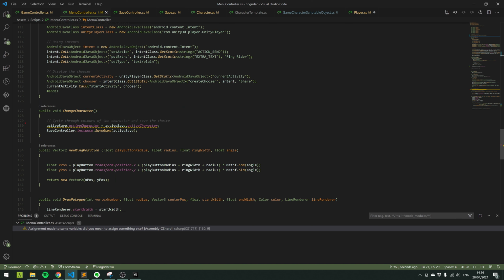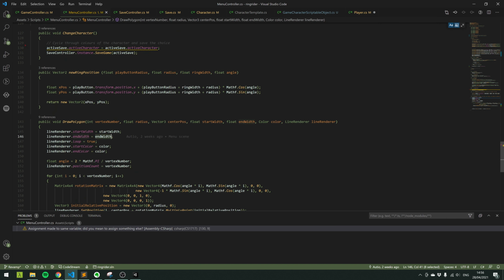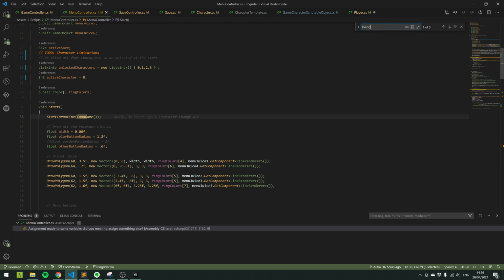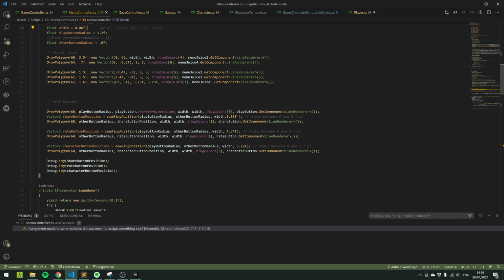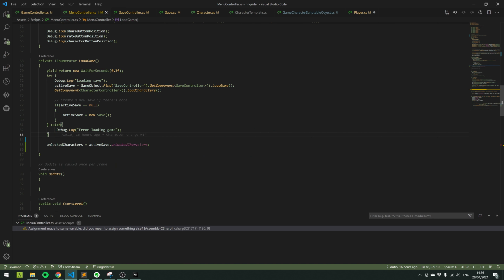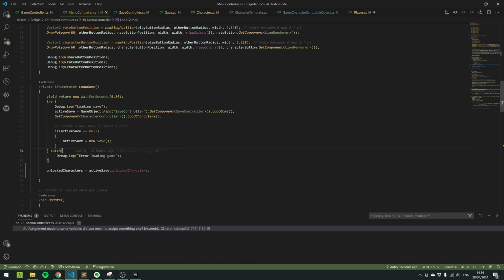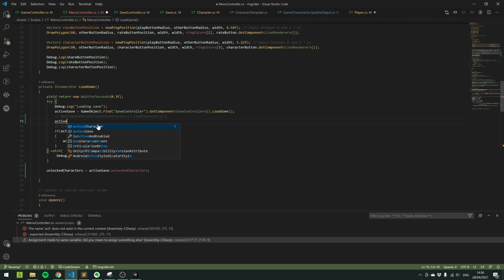However, when it loads the game, once it's done that, it calls it there, it's going to say that the active character is whatever the active save's active character is.